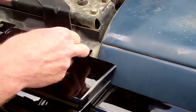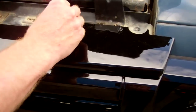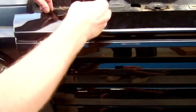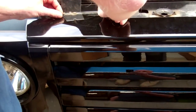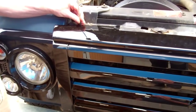We're not going to reuse the screws we used earlier. We're going to use some of these ones out of the kit. Okay. They're starting to look like the part now, I think. Right there. Grab a screwdriver. I won't do these too tight now. There is a point to note here.